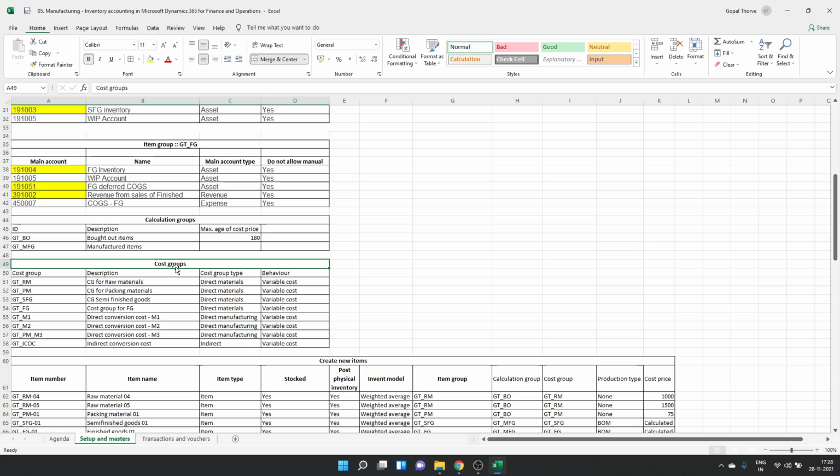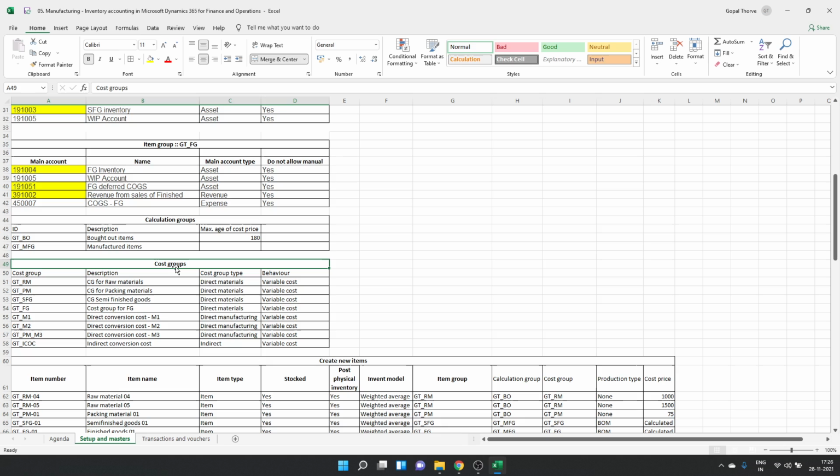Now for the same purpose, in the manufacturing module we want to group similar costs, like direct material cost, direct manufacturing cost, and there might be indirect overhead cost. So we want to group that. In this video we will also be going through the costing sheet configuration in the system.